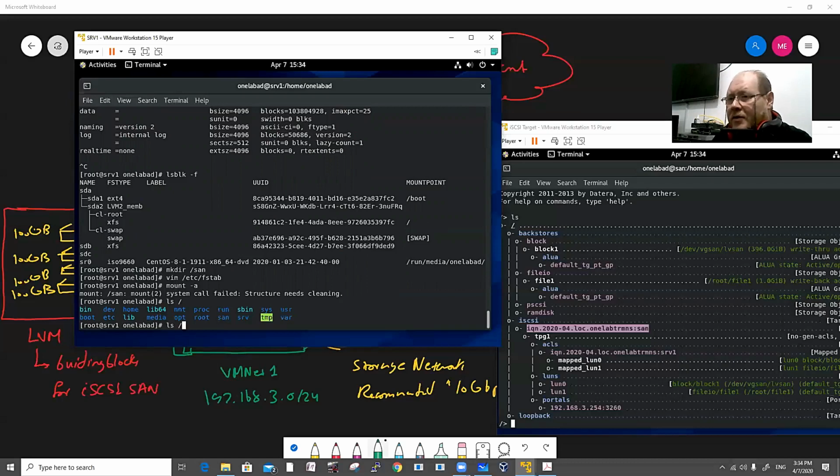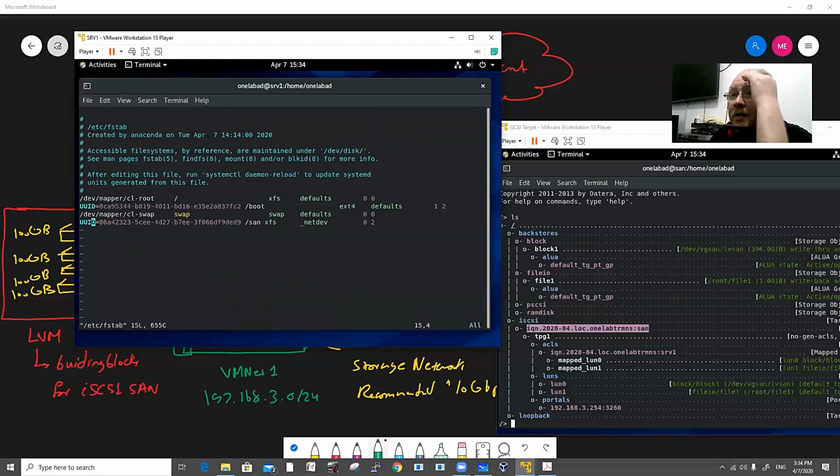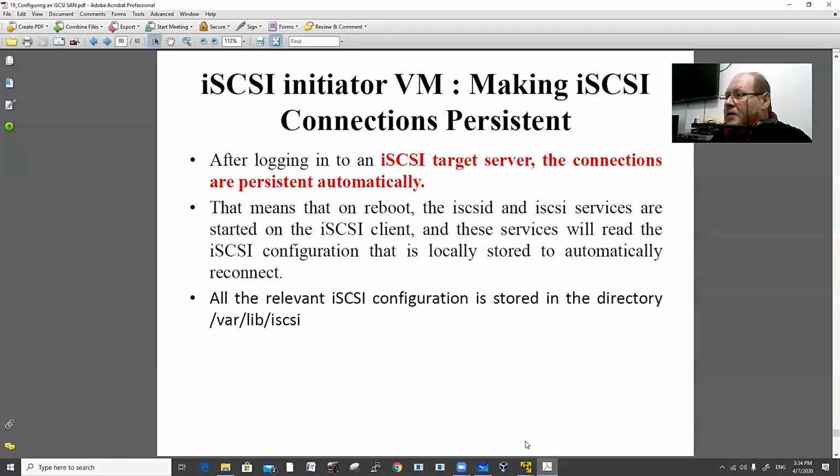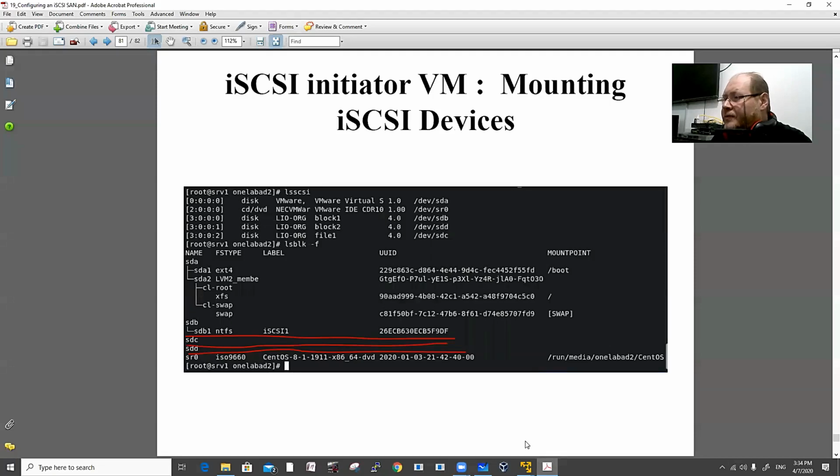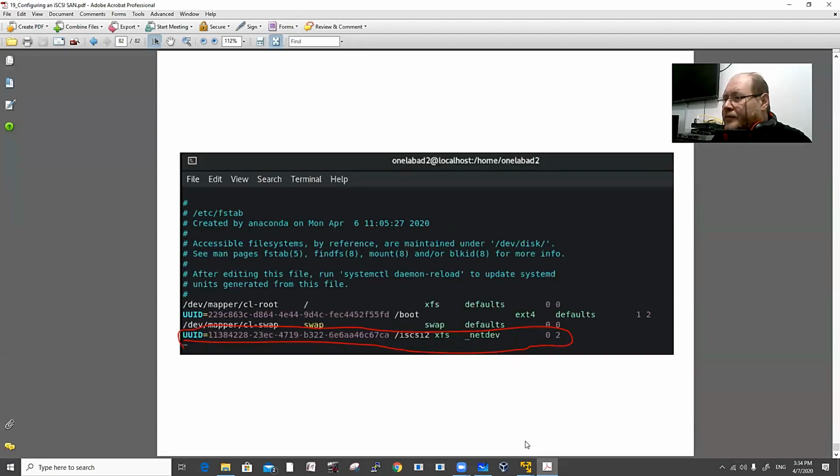Vim fstab, unique identifier, sen, xfs, _netdev. Let's check our option. Our option _netdev, yes, no problem for this.